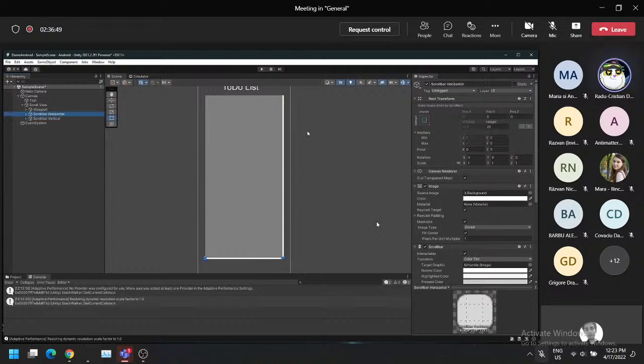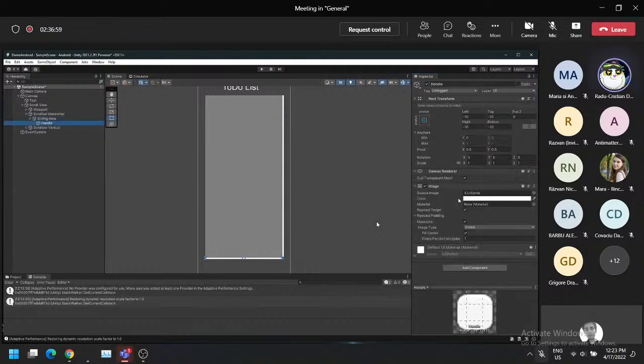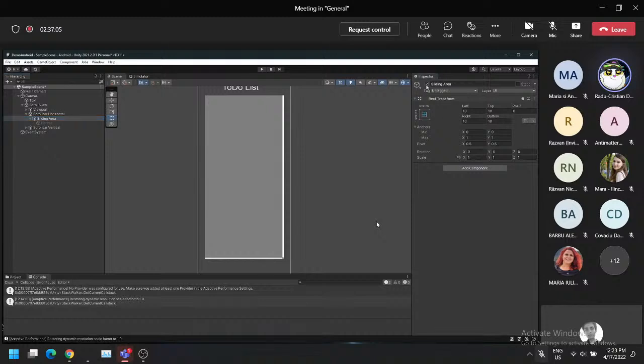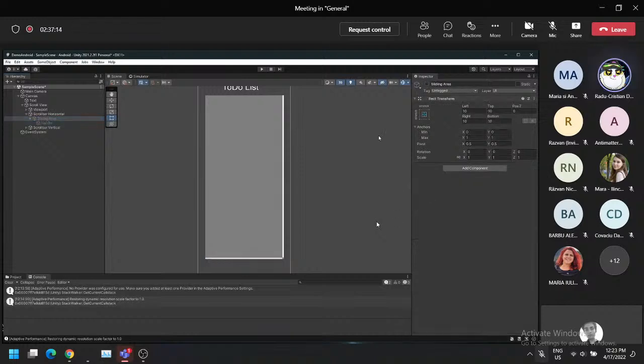The horizontal bar is not needed, so you can just close it. You have to set the handle off, sliding area off. No, one second. You should set the image off, if I remember correctly.